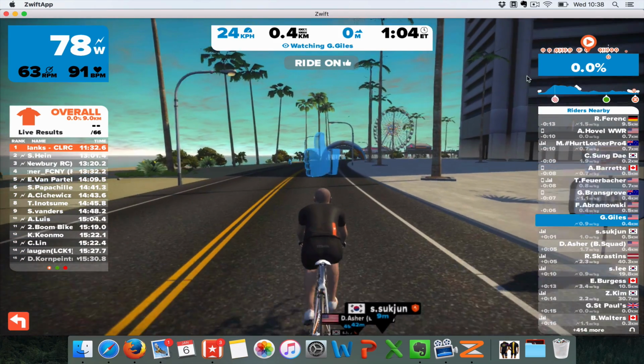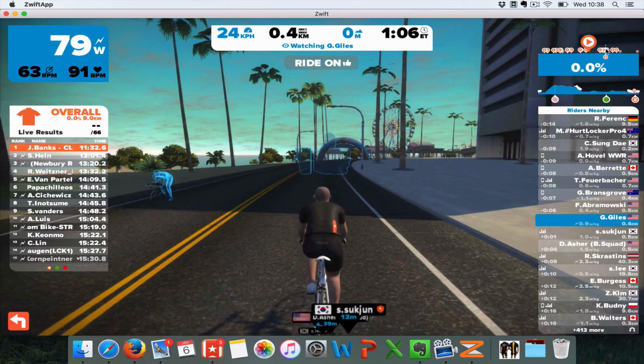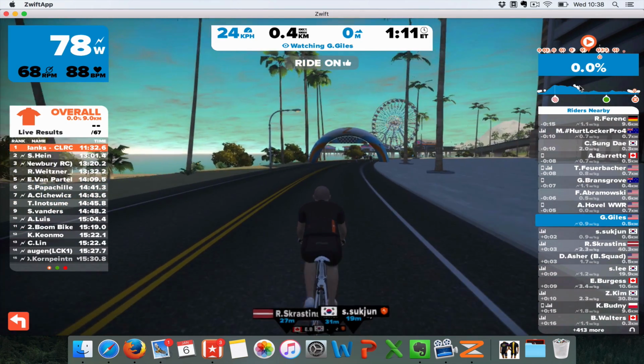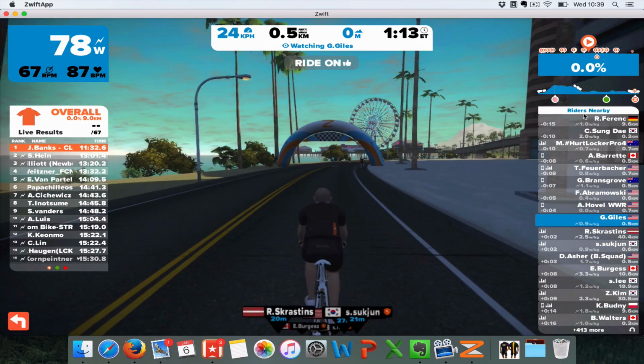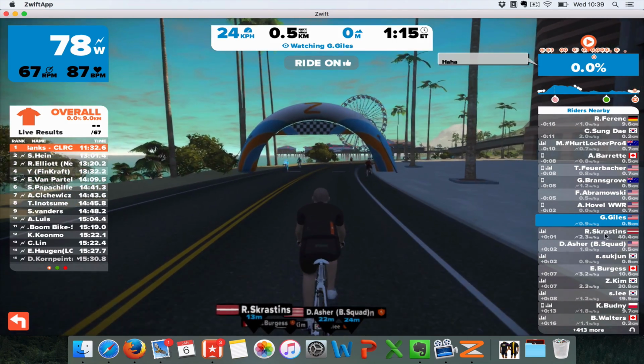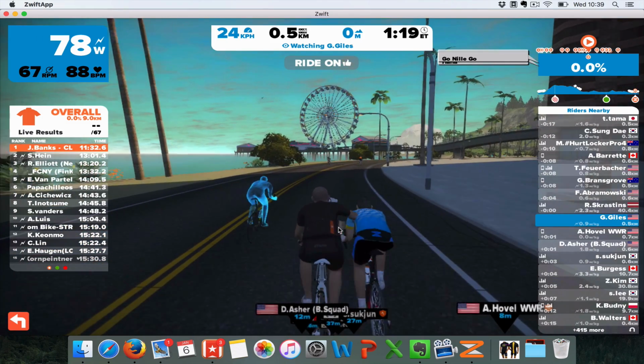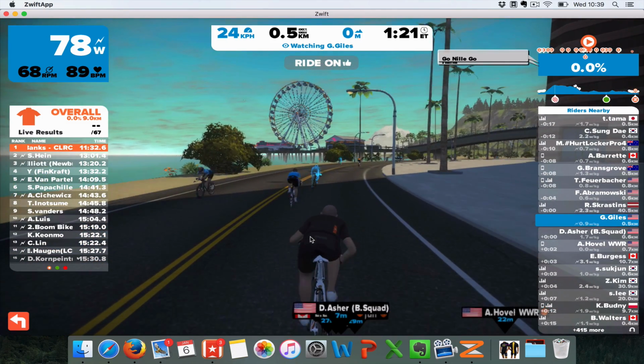Down the right hand side here then, you've got a map of where you are on the course currently and the people around you. You've got a map of the total course with all the ups and downs. You've got a list of all the riders that are nearby you, so you can kind of catch and defeat. You can see this guy here is coming up to an endpoint, so he soon will be getting a bonus for going through that endpoint.